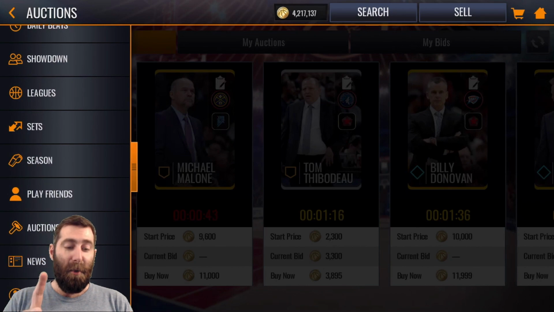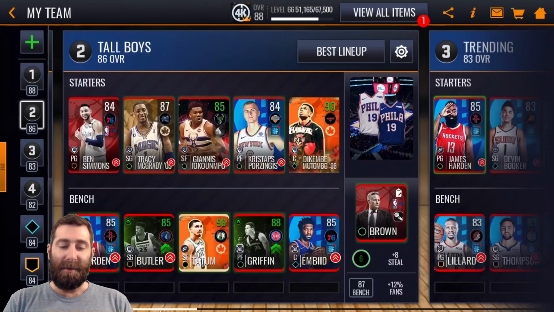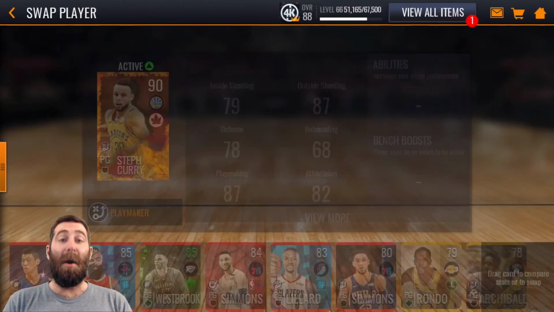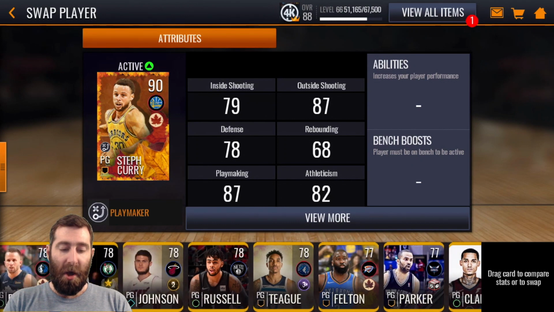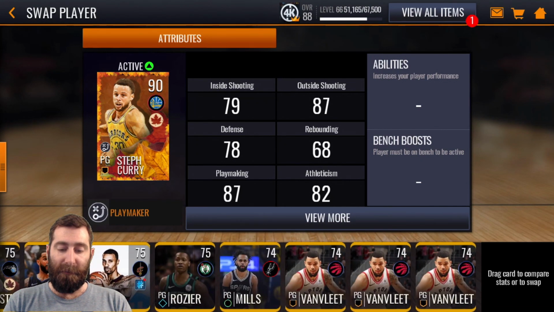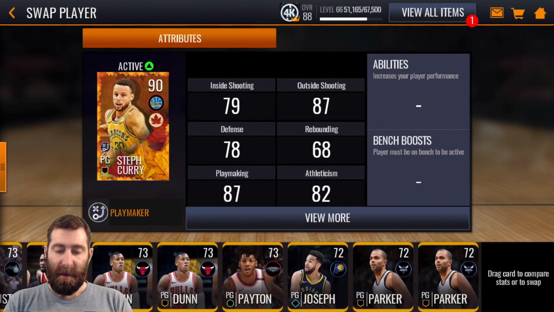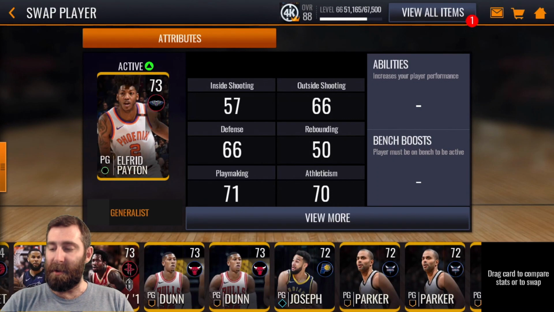Actually, you know what? I've jumped the gun a little bit. I need to see if I've got these cards already, because I've done this in the past and I buy cards that I already have. So let's see if I've already got an Elfrid Payton. I have no idea what overall a gold Elfrid Payton might be, but I will look for one. There we go. Pretty good chance that I already have them. So we've got Elfrid Payton sorted.